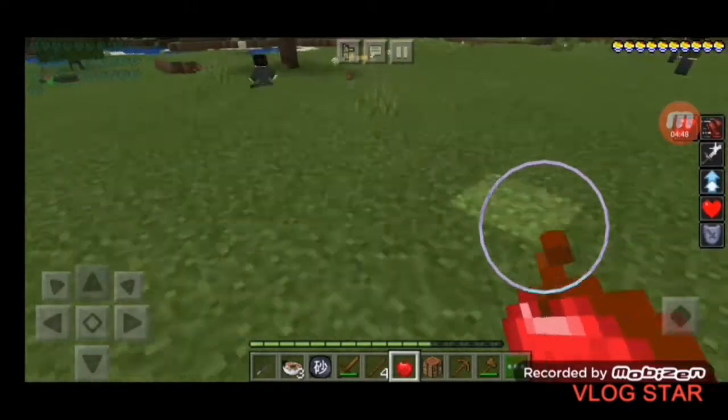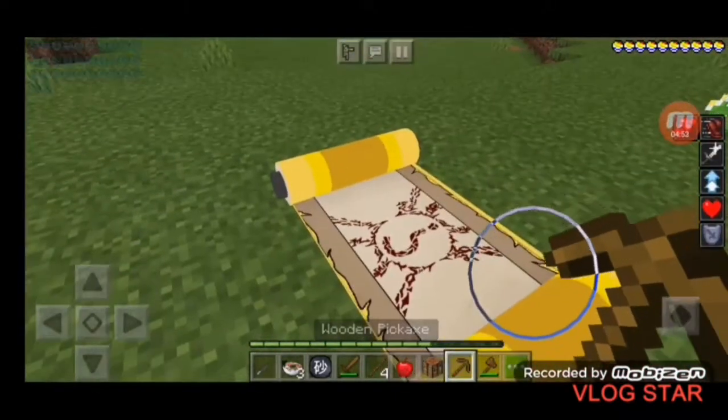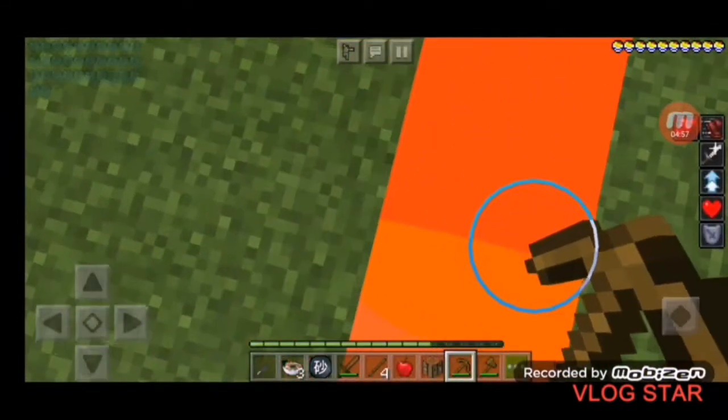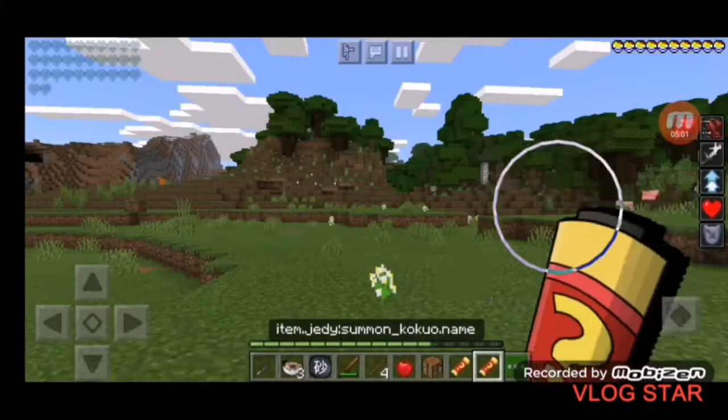Sorry for this terrible gameplay. So you break this, you get a scroll. Oh, there's two of them. Damn. So you can just spawn jeans. Yeah, jeans. You hold it, there you go.